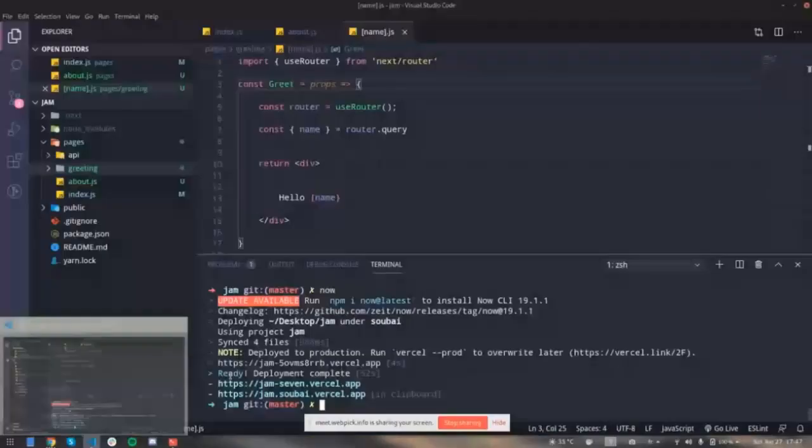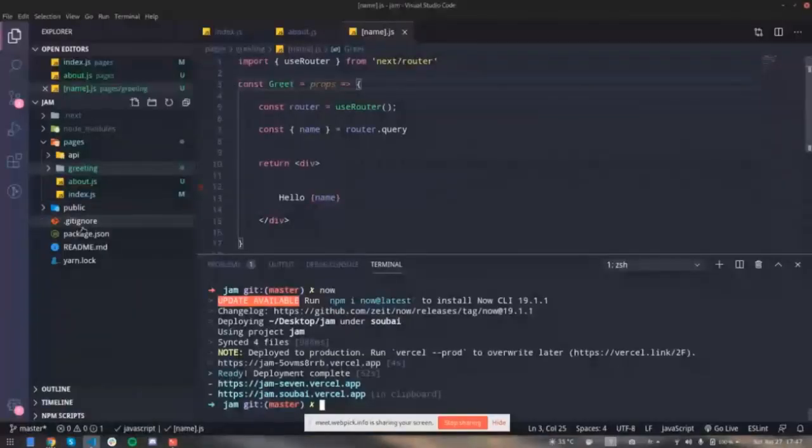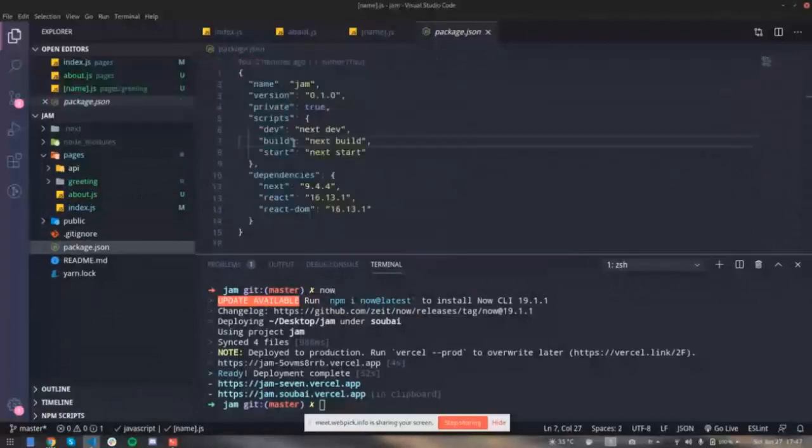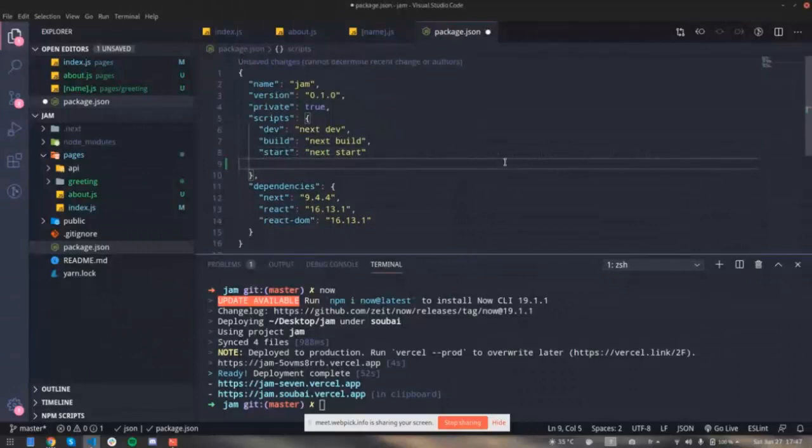You just make sure you are in the scripts part. I will call it magic, and you can just put your command here.